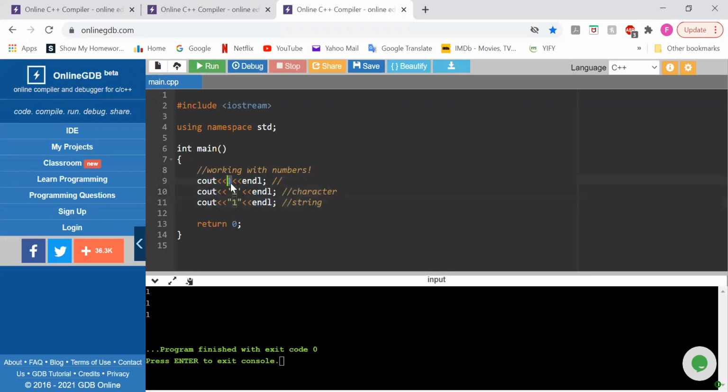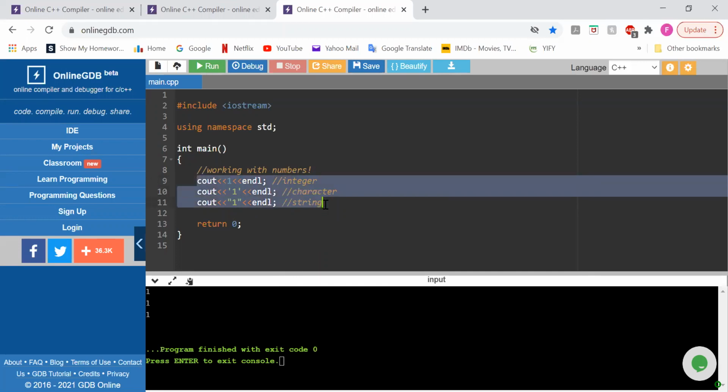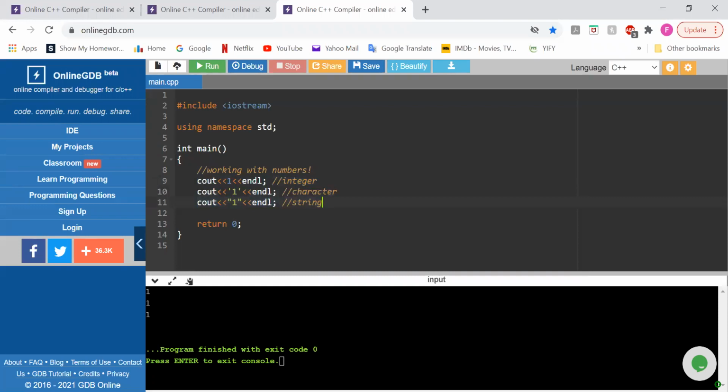Can someone tell me? It's a whole number. So what did we say about whole numbers? An integer. Absolutely. So when we cout, when we print out these instructions and execute them, they end up looking exactly the same on the console window.